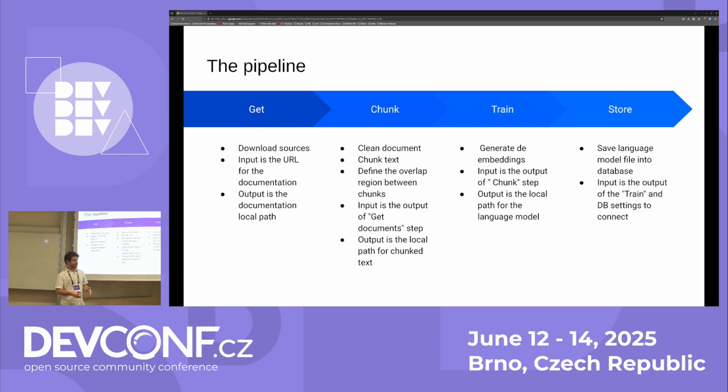After we generate the language model, we want to save it because we want our live application to consume this model. So we move to the store stage, where we pick up this language model and save it in our Postgres. We are using the PG vector feature to store the embeddings, because this language model is a vector at the end. And the output of this stage is the language model of the last stage.